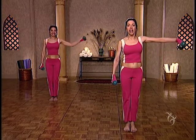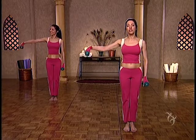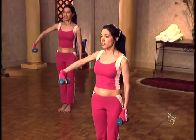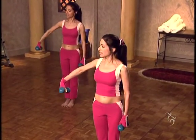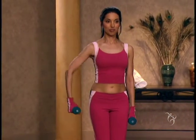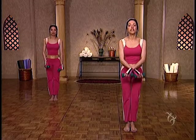One more. Other side. Now lift it as high as you can without straining your shoulder. Lift for two and down for two. Again. Stay in control. You can do it. Last time. Good. Cross your arms above your head.